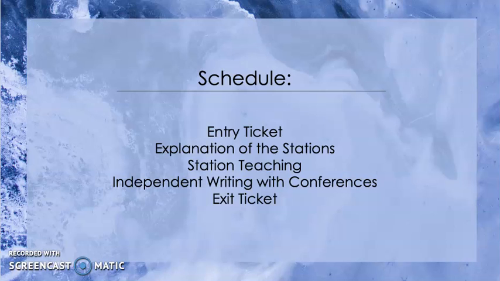Next, the teachers are going to explain the stations, and I will go more in depth on what each of the stations are in just a moment. Then they will jump right into the stations. There are 2 stations. The stations will take about 15 minutes each, with the class rounding out after that with independent writing and conferences. Finally, the students will complete an exit ticket before they leave, in which they will answer a Google form that asks them what their idea is for their story, what they enjoyed about today's class, the things that they really clicked with and understood, and then anything that they still feel like they might need a little bit of work with.